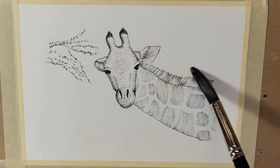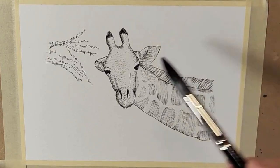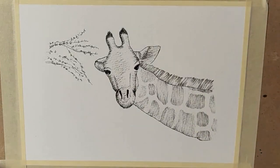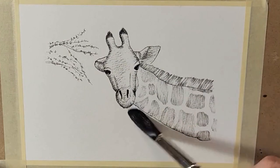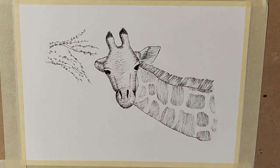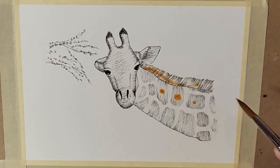Today I am presenting a video on this watercolor giraffe that I did. I did not film me drawing and inking it, just because I was in a hurry to get this piece done for an upcoming vendor event that I was going to the next day, so I was under a time crunch.